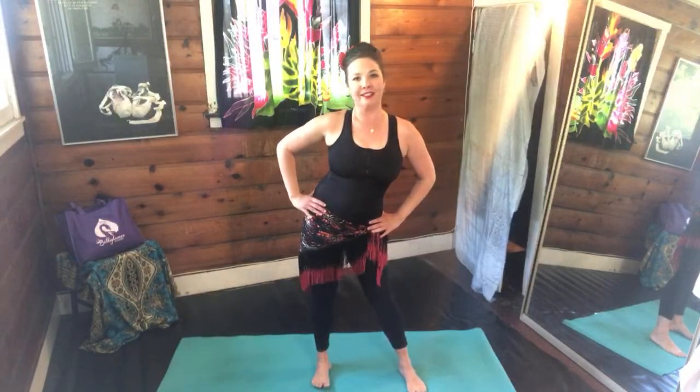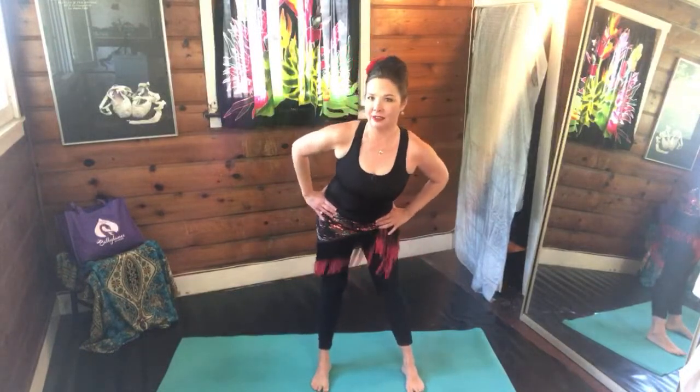Keep your legs straight, squeeze those inner thighs together, and we're going to go from one side, breathing, to the other side. Stretch. Still pulling up through the top of your head. And take circles. You can bend your knees if that feels better. Or you can keep them straight. And let's circle the other way. Around.